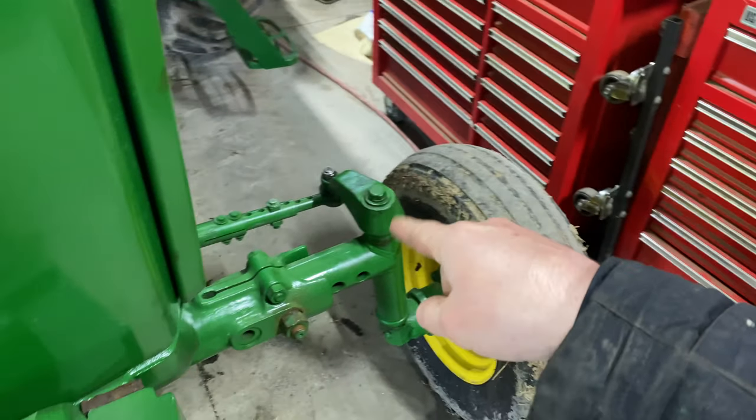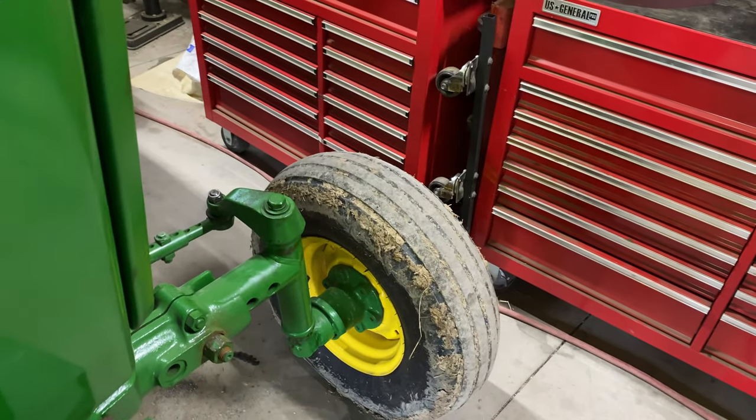Also, if we get a chance today, I also want to work on this here, everyone. We'll get to that once we get to that.